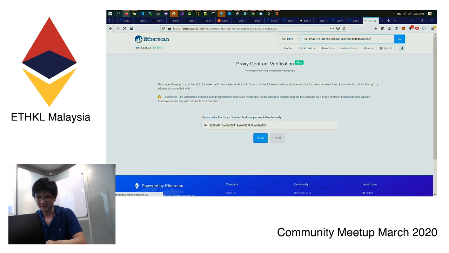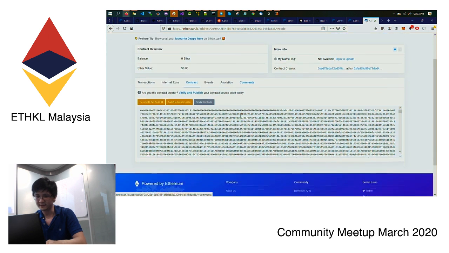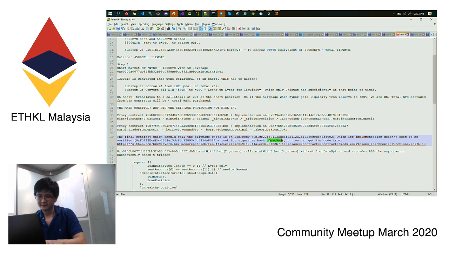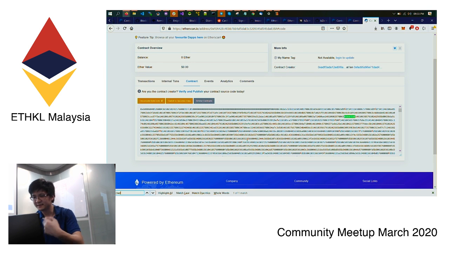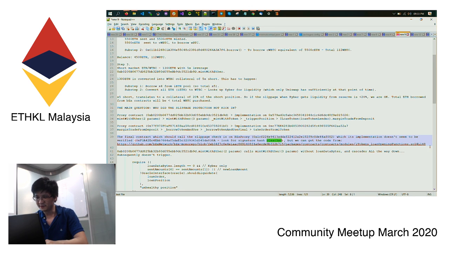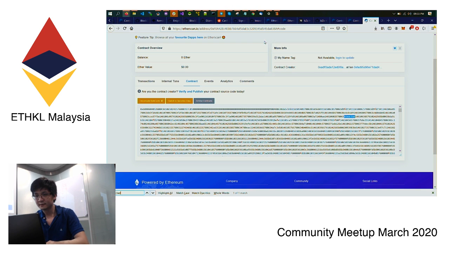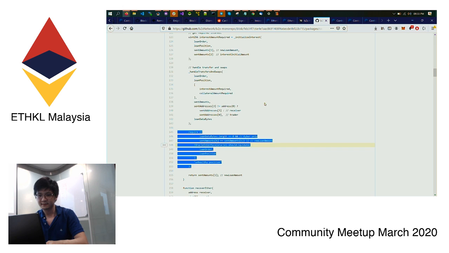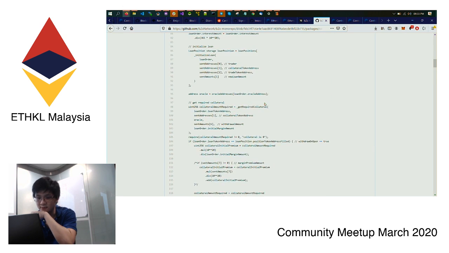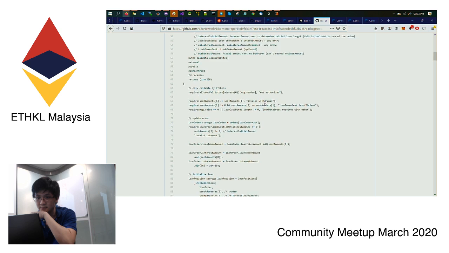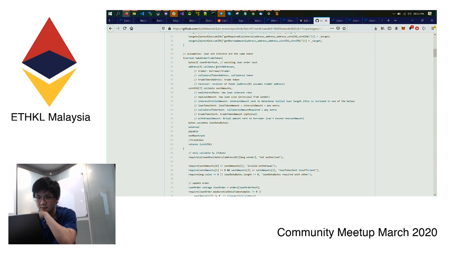So how was I sure? I did a quick check for the signature. It's in there, so it's definitely one of the contracts that was being called. If you look at the code, you should be able to see take order from iToken. So what did they say about loan data bytes?